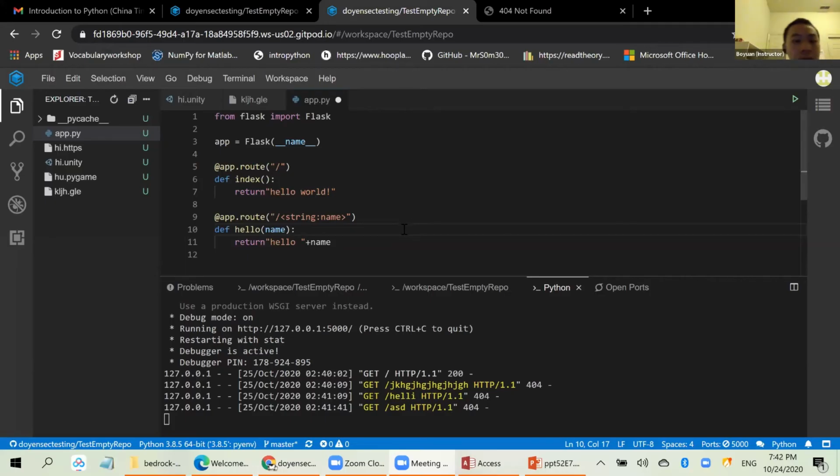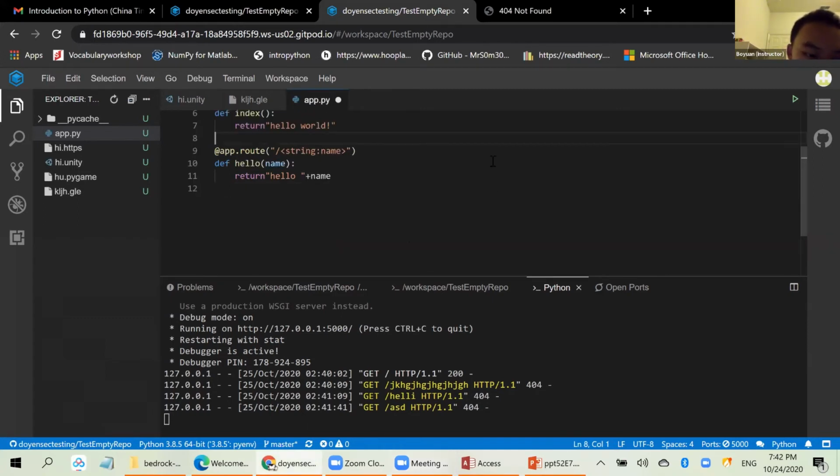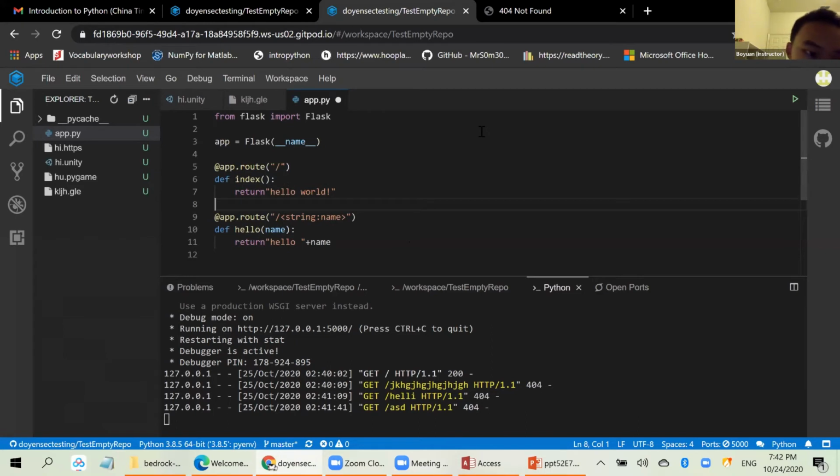All right, go share your screen then. One second. All right, go share your screen. And debug mode. Okay, you didn't turn the autosave on.